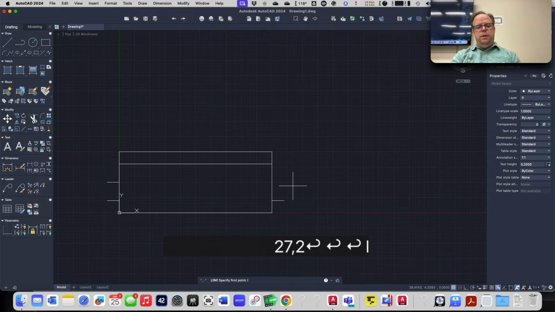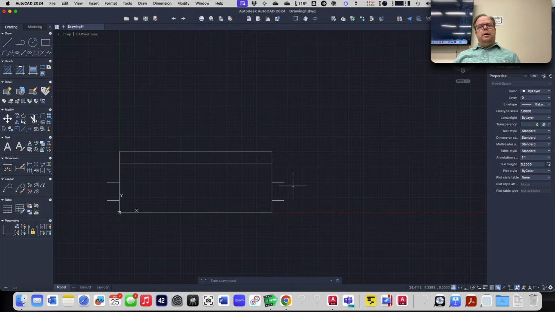Next one will be 25 on the x and 5 on the y, and 27 on the x and 5 on the y. Okay? There you go, I did it. First symbol.